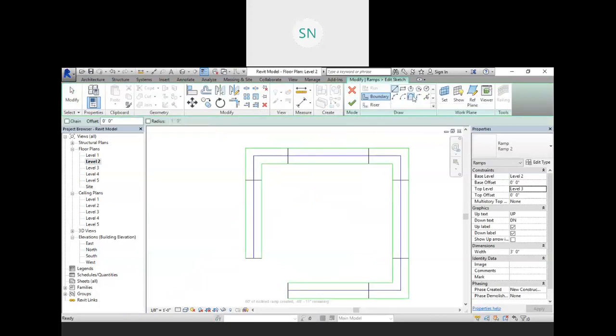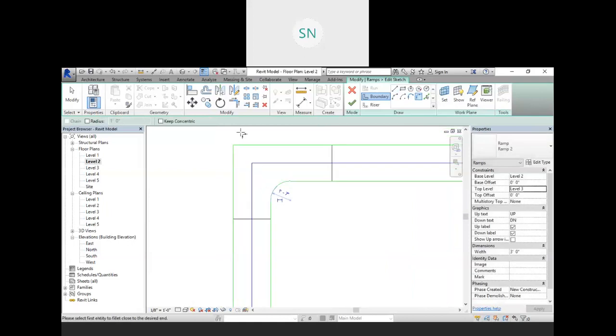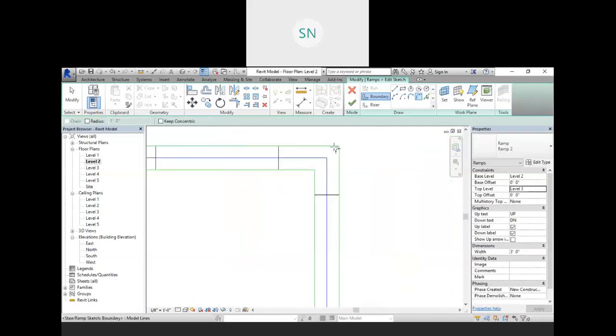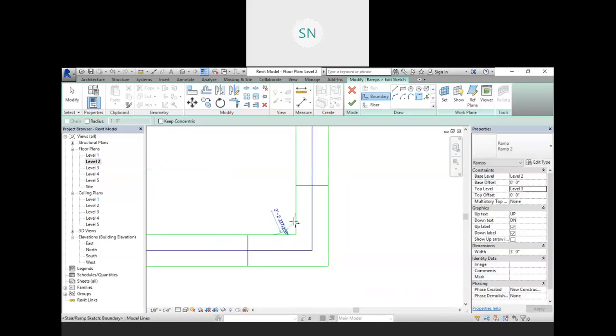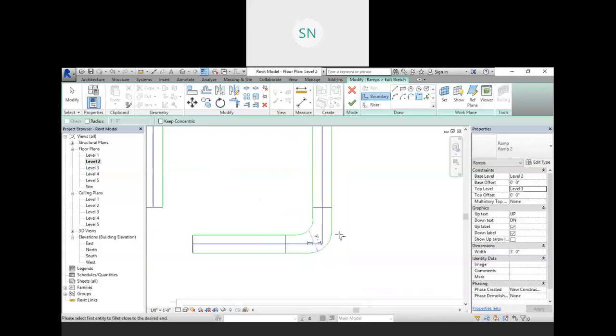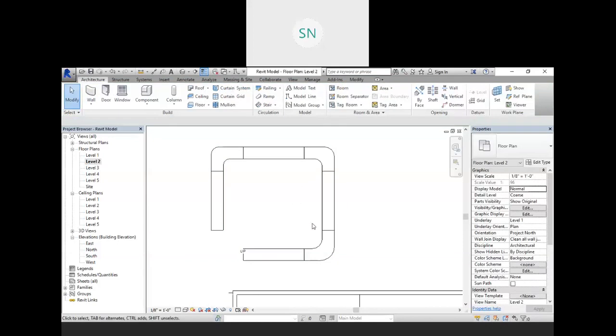So if I want to edit the boundary, I want to add a fillet, for example, between these two lines, similarly between these two lines, then the same thing I want to do at all the positions, right? You can do it with the proper values. Actually I am just adding randomly to show you, right? Then just finish it, so it will update automatically.